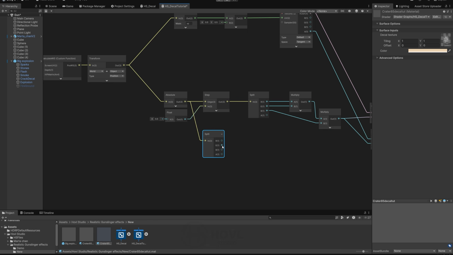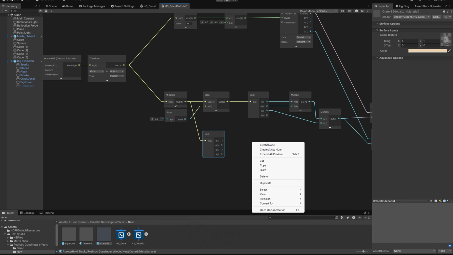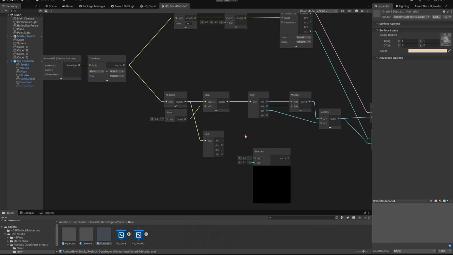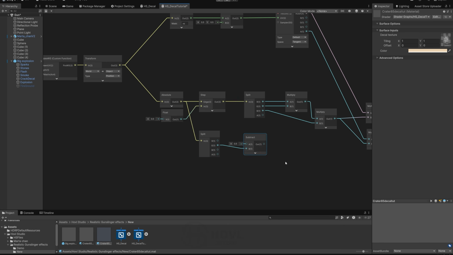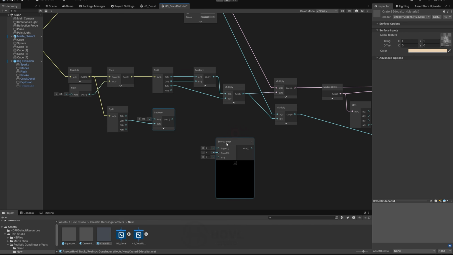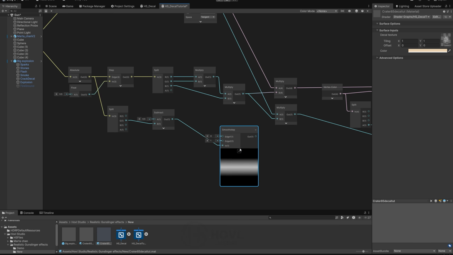It's the green channel. And we need to subtract 0.5 minus this value. After that, we need to use the SmoothStep node and add this to the In value.